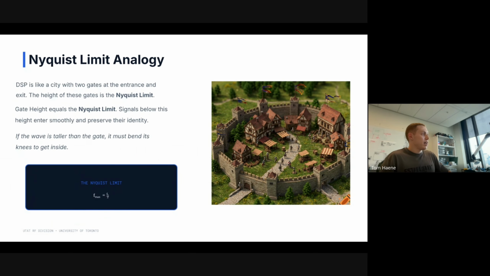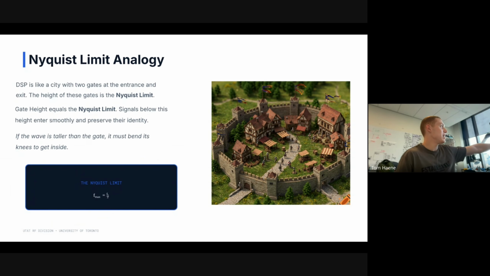Now, here's why I like this analogy of the city being your computer. If we look at the city, our computer, we can see these gates, and these gates have a finite height. That is expressing what I mean by a limit. It'll let in stuff from the outside world, and it can pass out, and it's the same person. But this approximation breaks down when, let's say, people that are too tall for the gate walk in, and it doesn't work. So that is the Nyquist limit.